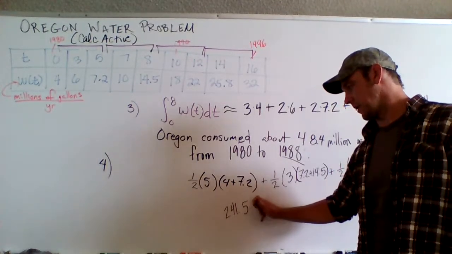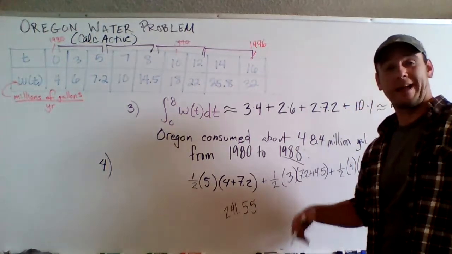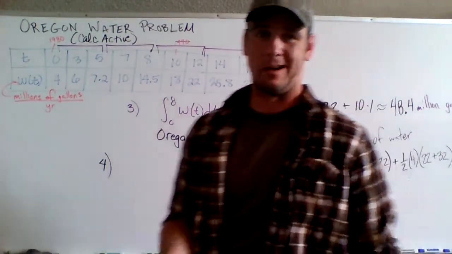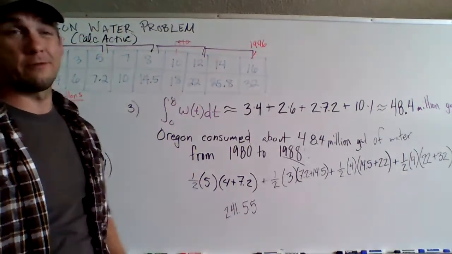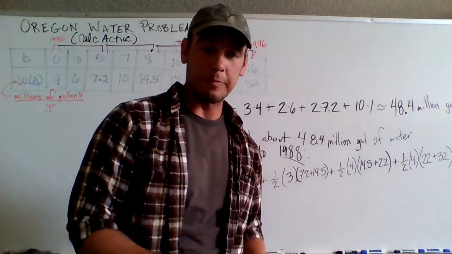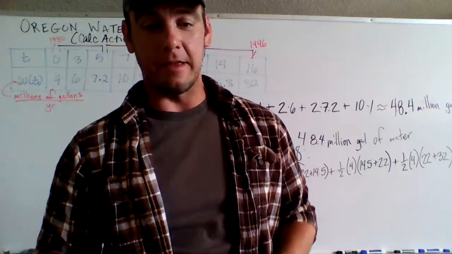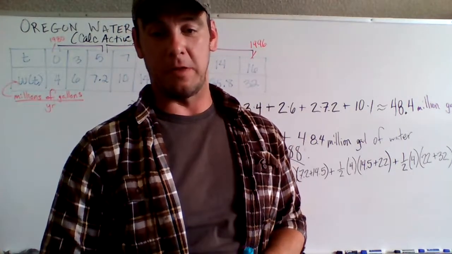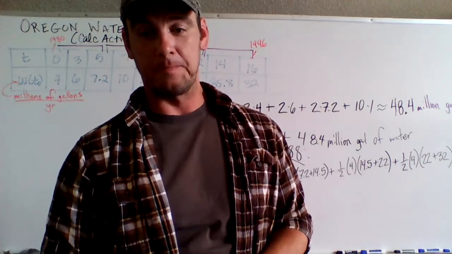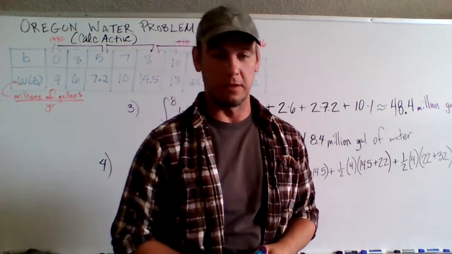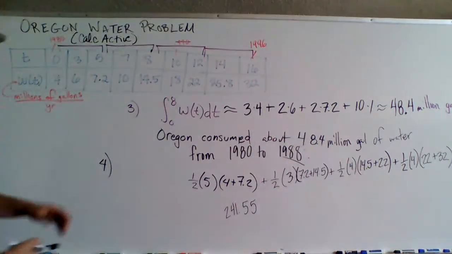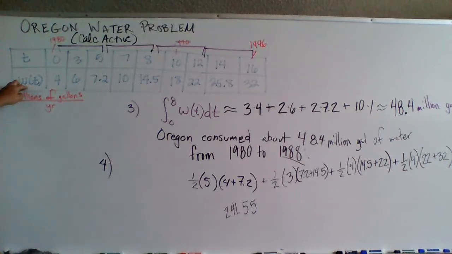Well, it's not our answer, okay? I just saw that there was a trapezoid. There's a lot of words there. I just saw trapezoid, so I knew I was going to have to do trapezoid for subintervals. All right, that part's done. But using the data in the table and the trapezoidal method with 4 subintervals, approximate the average rate for consumption. Okay, so W is the rate of consumption.